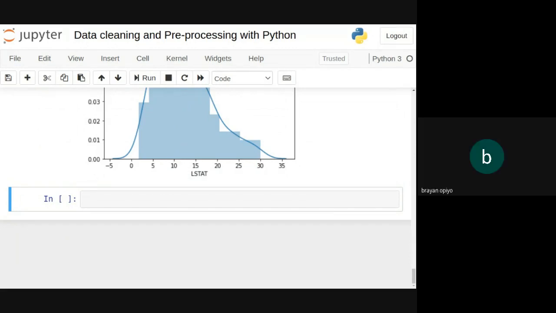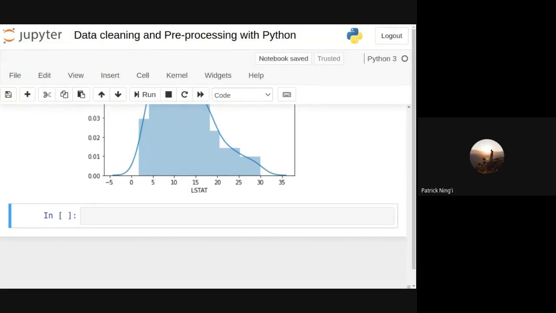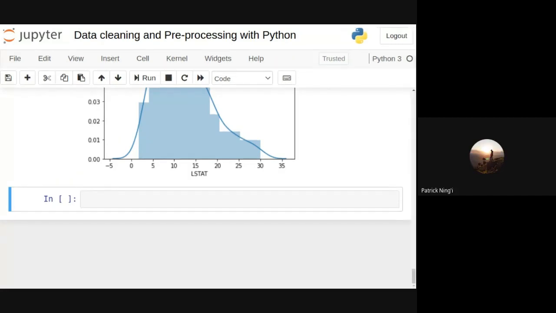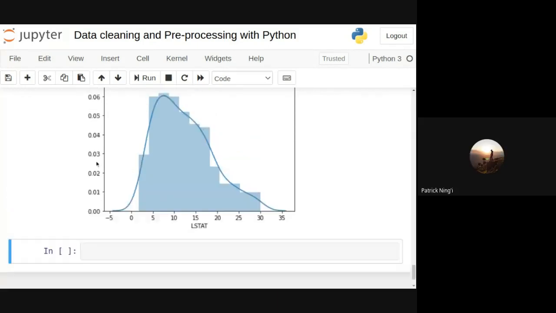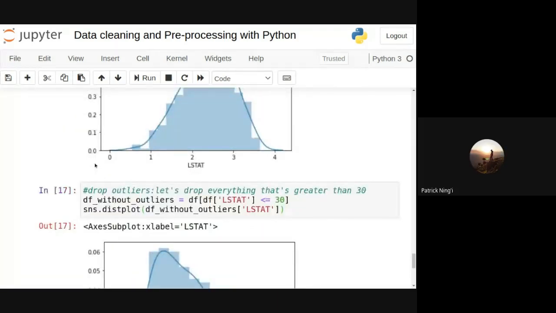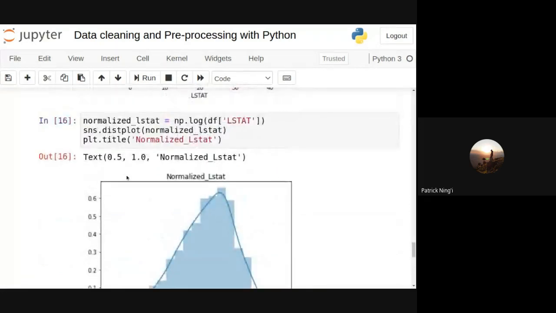Is there any other formula for doing the normalization? Or do you have to use the log libraries available in Python? No, I've just shown you one way. One way of doing normalization is using the log approach. There are also other transforms as well.